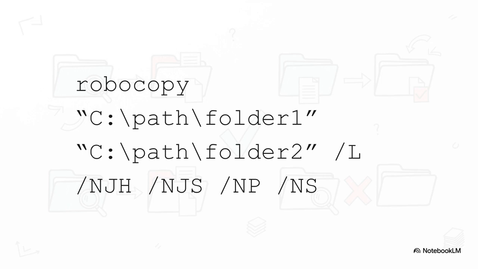I know, this command might look a little intimidating, but don't worry, it's actually way simpler than it seems. You can literally just copy and paste this entire line. The only parts you have to change are the two folder paths inside the quotation marks. The rest of it is just a set of specific instructions telling RoboCopy exactly how we want it to behave.